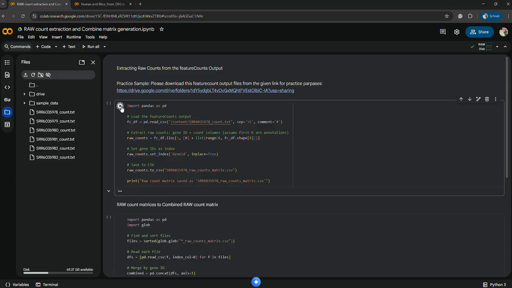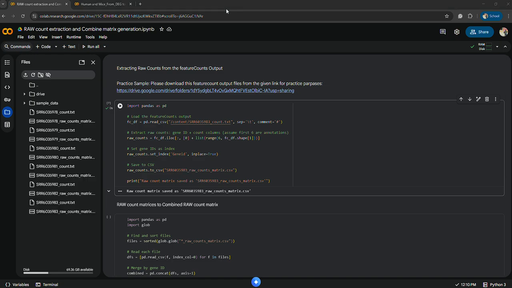Okay. Now run this code. This will produce this CSV file. You can see it here. So now, according to that, we have to convert all these text files into the CSV format. Okay, we have converted all the TXT files into the CSV format.